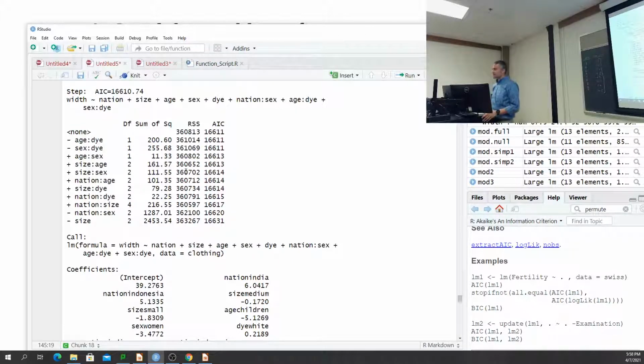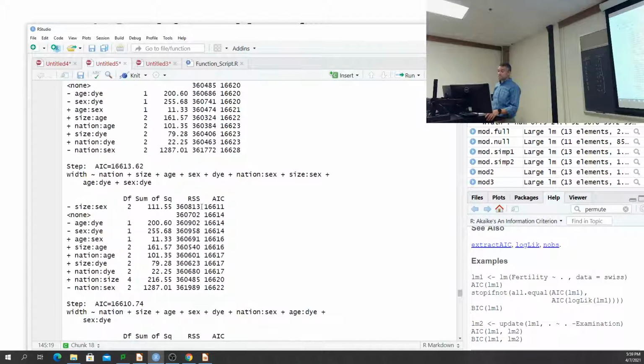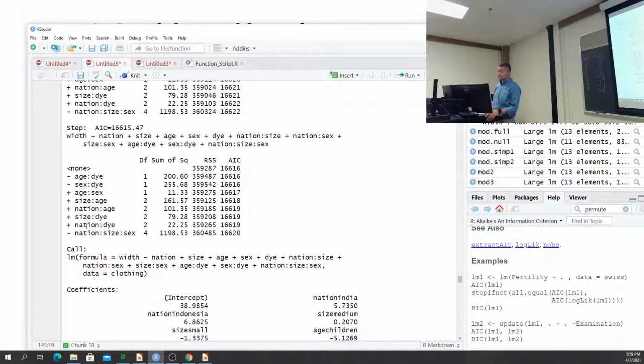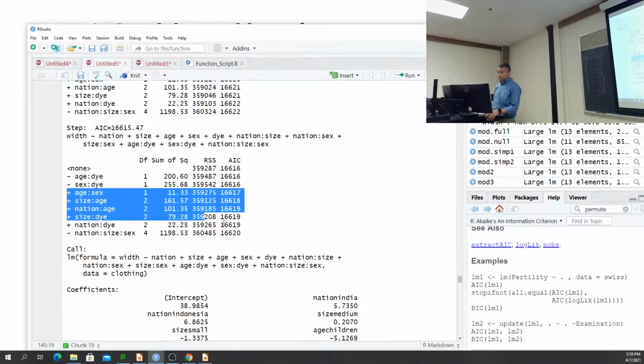We subtracted that most complex term and said, let's get rid of that and see what happens. So we subtracted it because it was most complex? Yep. I thought you just take out whichever one has the highest AIC. No. We took it out because it was the most complex term at this point. So we can ignore the pluses. We're not gonna add anything back. Okay, so our choices are these: age die, sex die, or nation sex, size and sex.